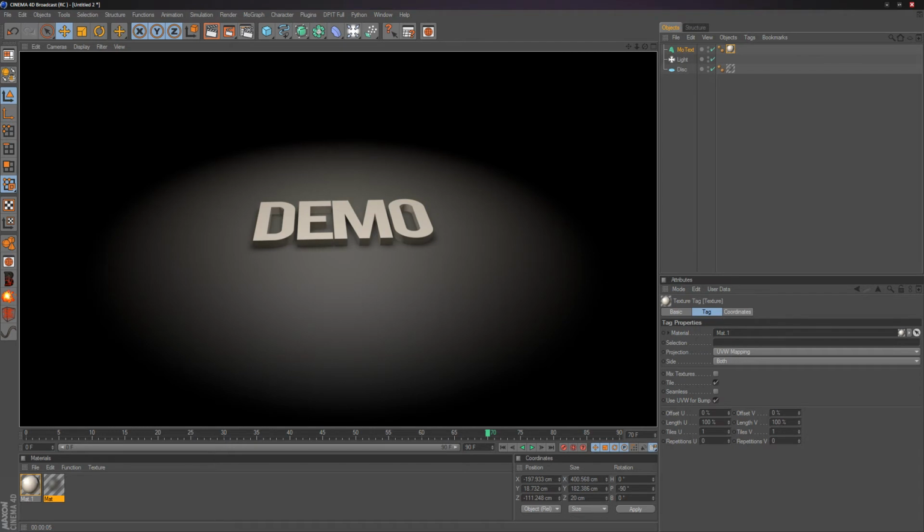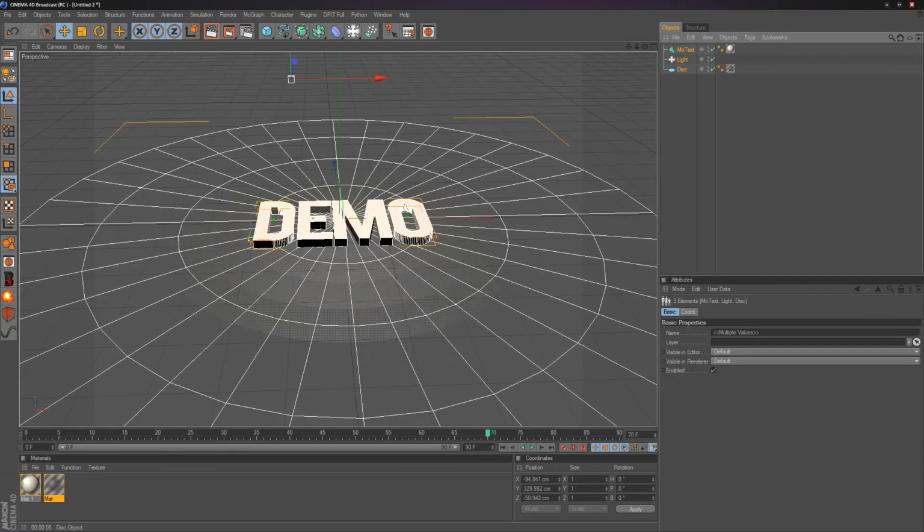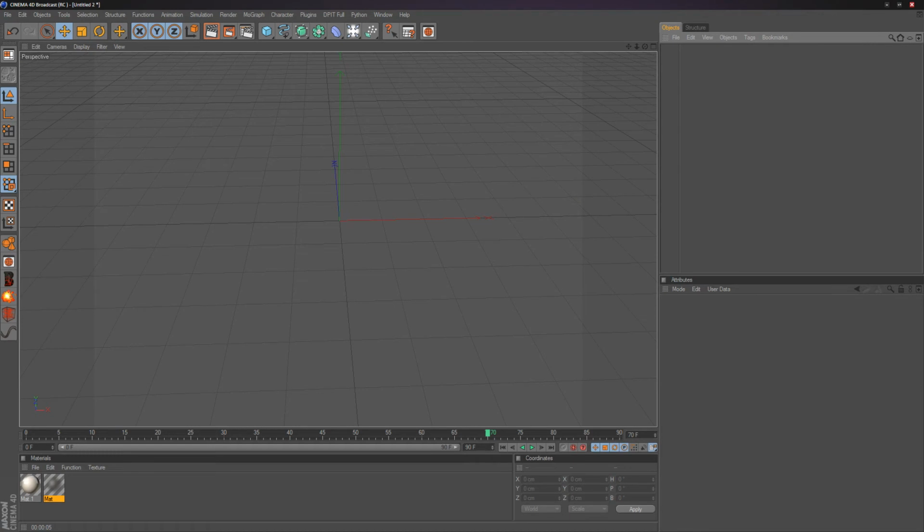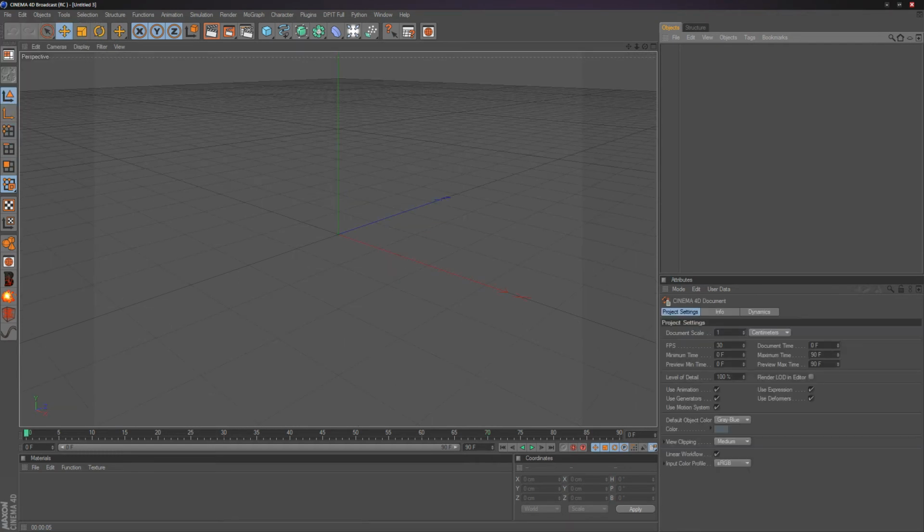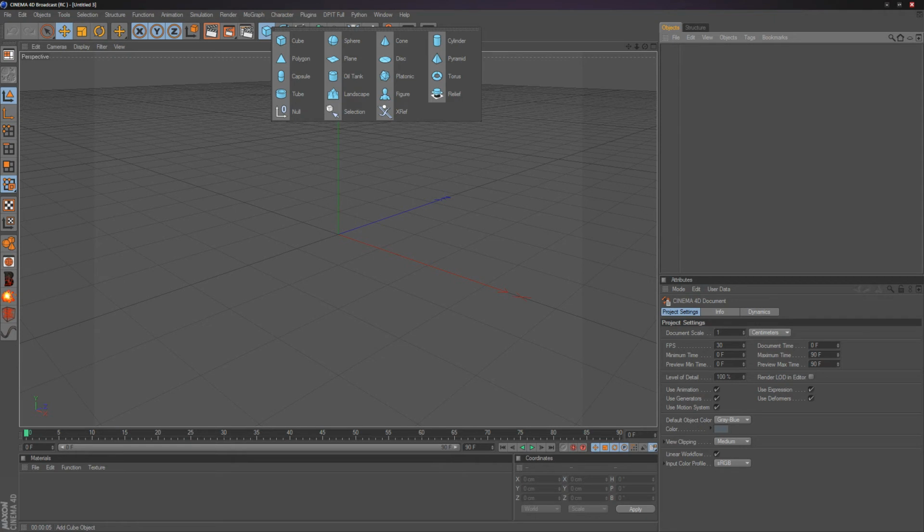So let's do this. So we're going to start off, let's start as a new project actually, because I've adjusted the camera a bit. So this is the basic interface. This tutorial is more for people who have watched a few other tutorials on YouTube on how to use Cinema 4D. So this may not be the best tutorial for beginners, but it is very simple, so don't let that put you off. So we're going to start off by going to the cube icon. This is where you can pick all your shapes.